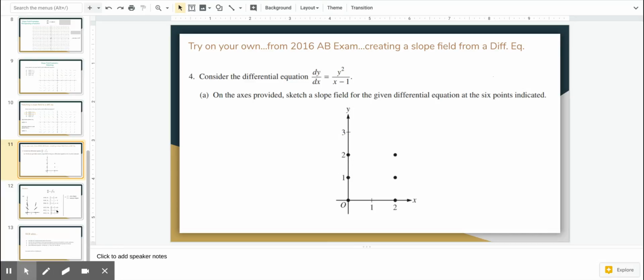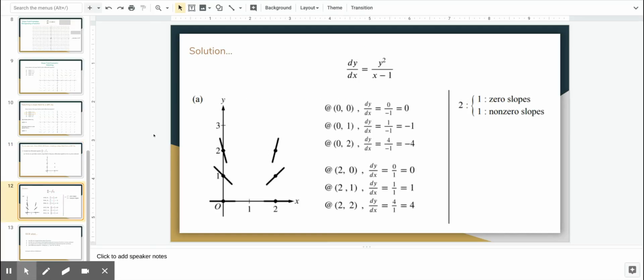Okay, so here is the answer. Hopefully you got something that looks similar to this. And also what I did was just write out the individual slopes for each pair and show you that they match up. Okay, so we already did (0, 2). You can see that that was -4. That's this one right here. That one looks a lot nicer than the one I drew. And then at (0, 1), we had -1. And so we drew a slope that is negative, right? But it's definitely not as steep as -4.